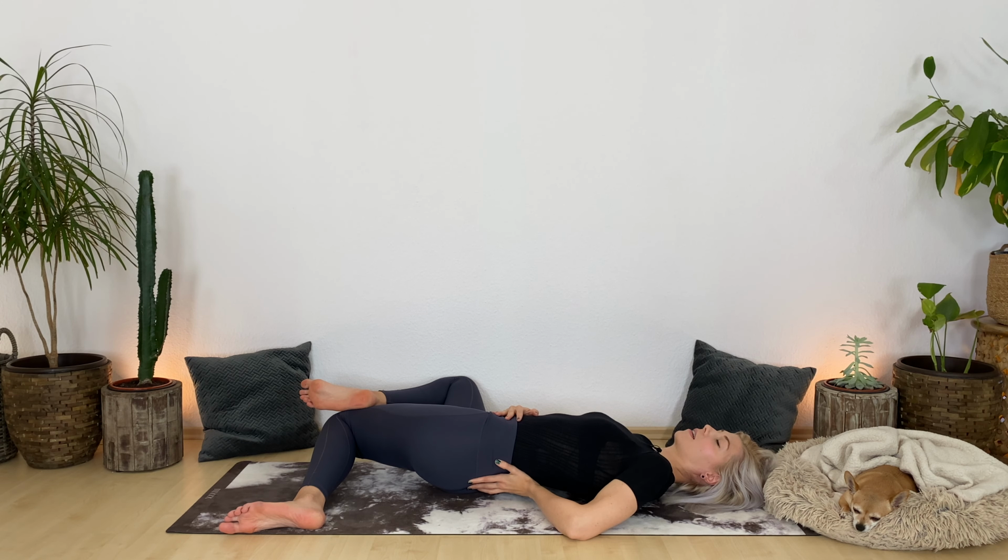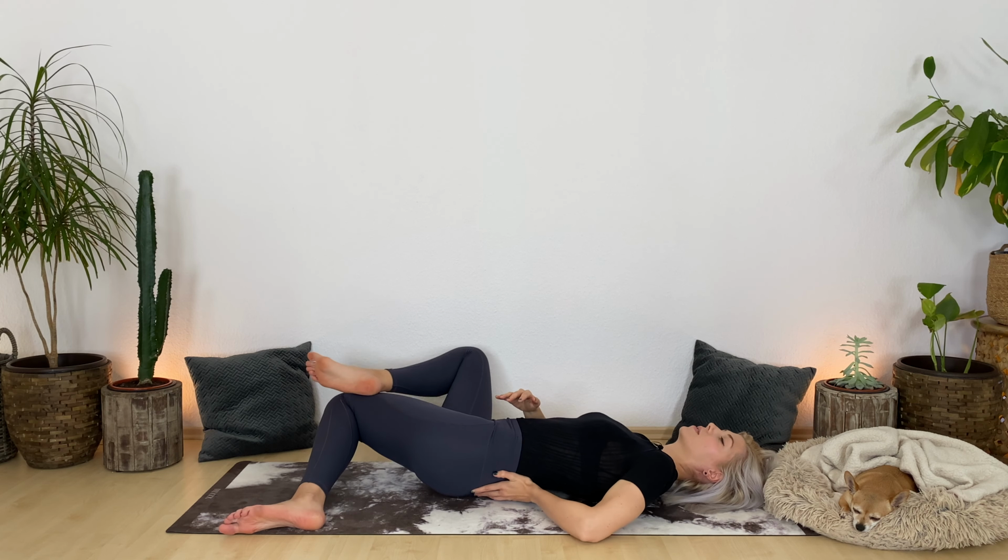Nourishing your lower back. At any time, you can always guide your breath actively, mindfully towards your lower back. And stay for one more breath in. And one more breath out. And guide your knees back to center.